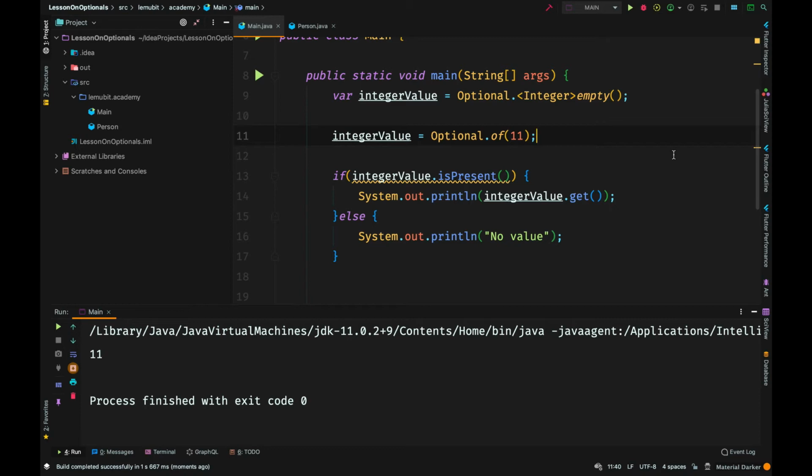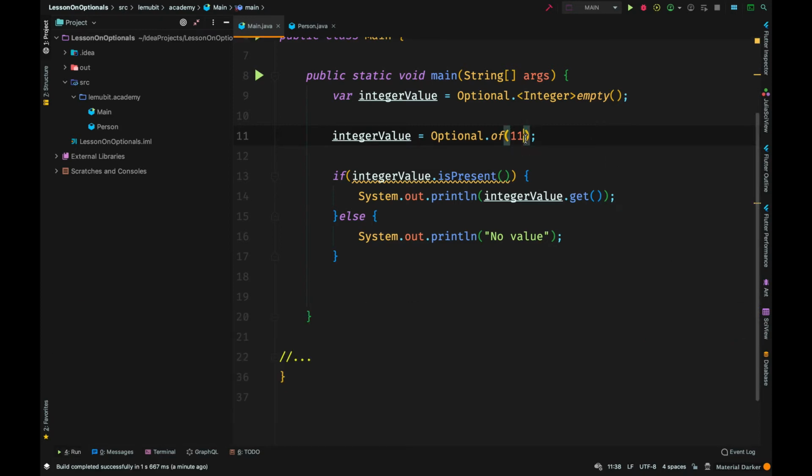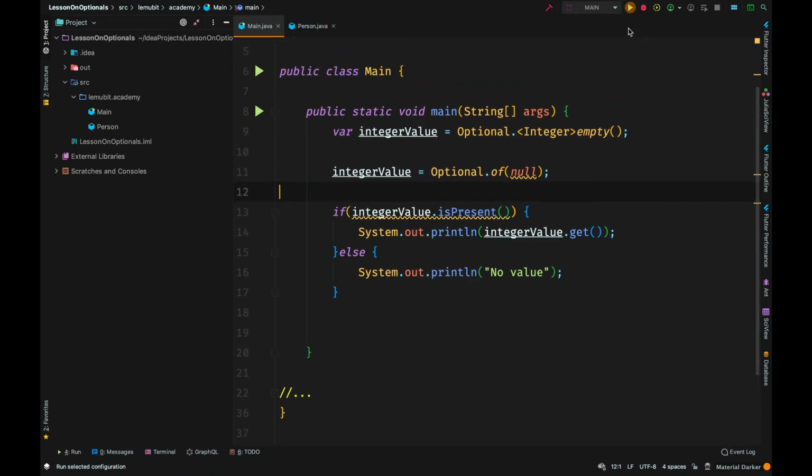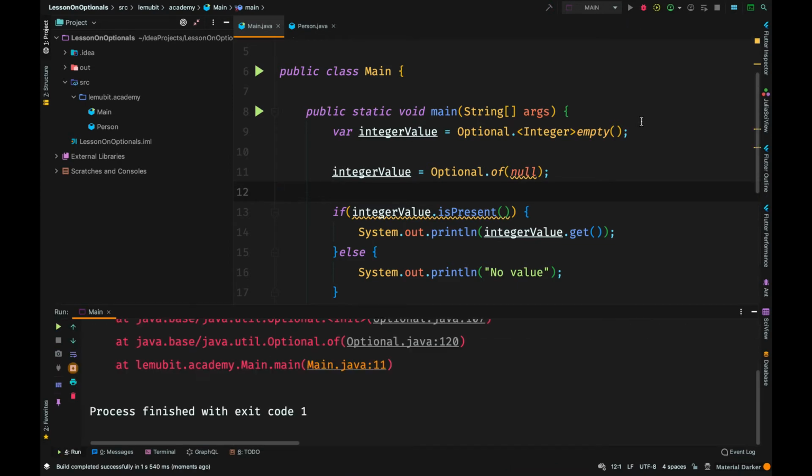Now, a very important tip. Do not pass in a null value or a variable with a null reference into the optional.of. If you do that, you would have an error, as you can see here.